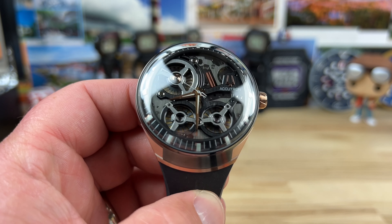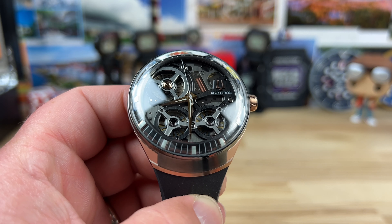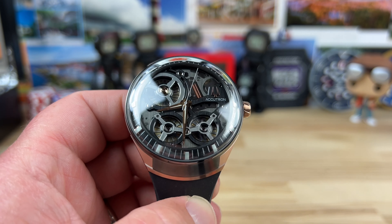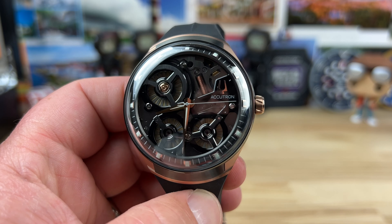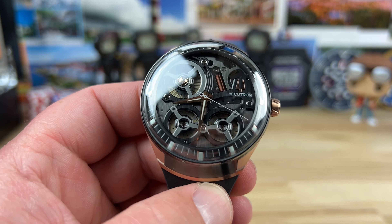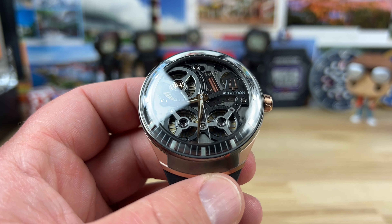After five minutes of not wearing it, it goes into power save mode. I was listening to a Teddy Baldassar video and he said — I didn't verify this — that after two years of not wearing it you're basically going to have to send it in to have a capacitor replaced or something. So wear your watches, guys. Don't buy these and let them sit as collector pieces — sure, it's a crazy collectible unique watch, but wear it.